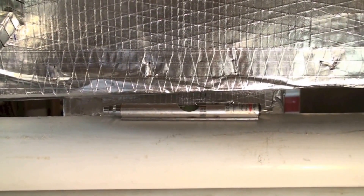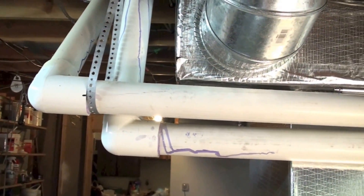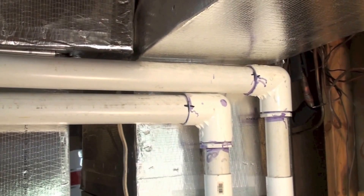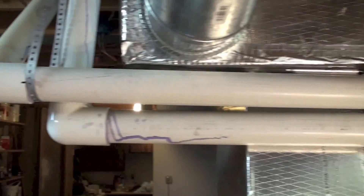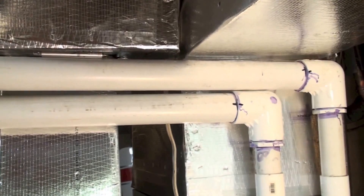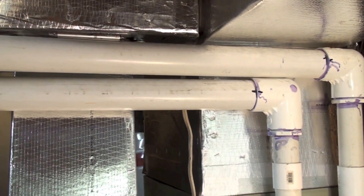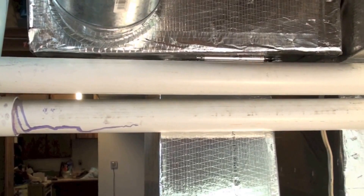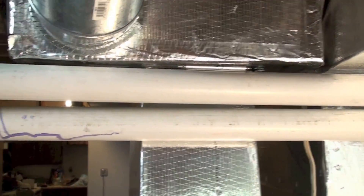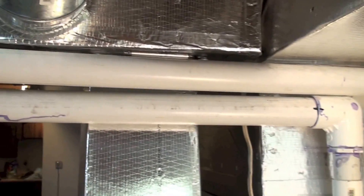Watch for sags from unsupported runs, check sizing, and check your L's. I mentioned earlier that you have to use sweeps if specified — those shown are actually L's, and those are the manufacturer's instructions for that particular appliance. Other appliances may require sweeps, so always check the manufacturer's instructions and make sure they're followed. You can also check the vacuum at the vacuum switch and set it to factory specs if you know them. That covers the venting for 90-plus furnaces and the problems you can run into with them.